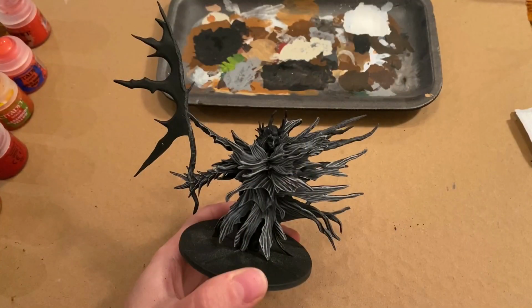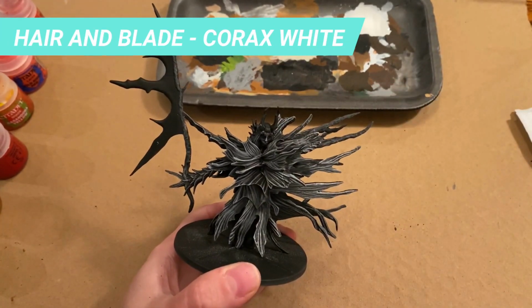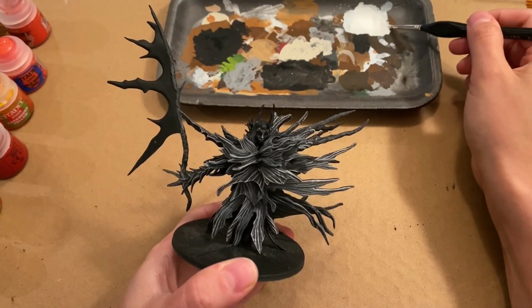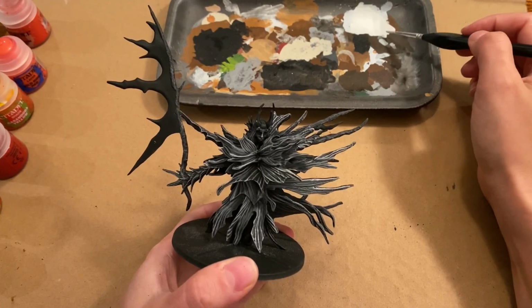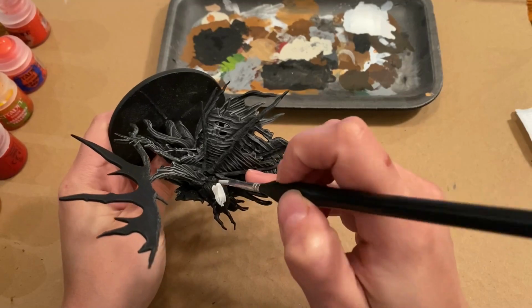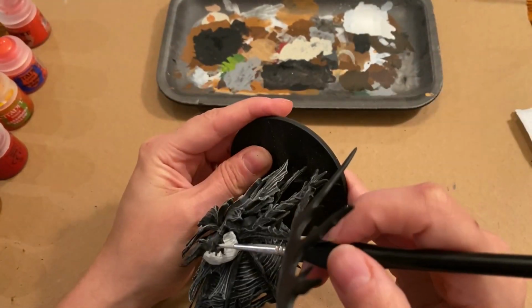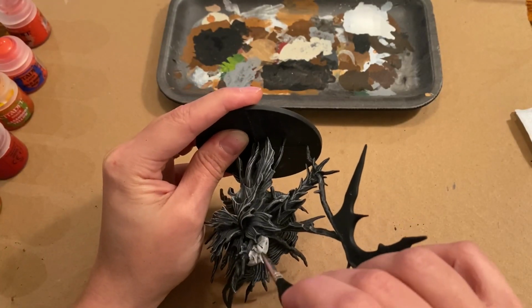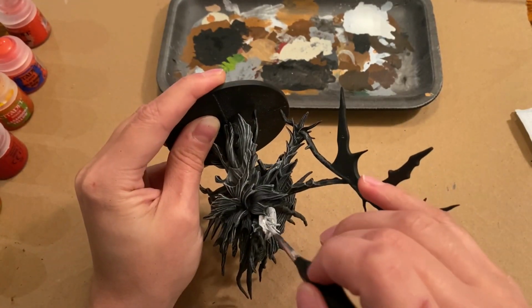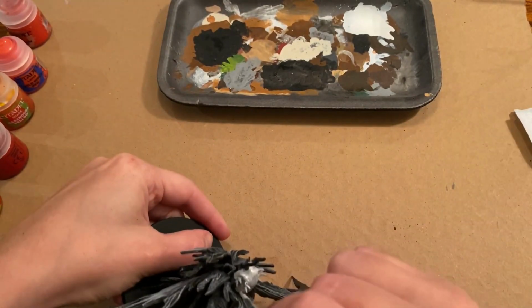Now that the base is done, we will paint the sword and hair with the Corax White. Dilute the paint and use a medium brush to start painting. You can paint the horns and eyebrows as well, even though we will paint the horns another color afterwards. Because we are painting white on black, it will take a few layers to cover it fully.